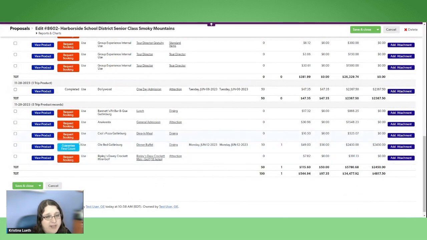But now that you went ahead and you've confirmed your booking with the supplier, you said, yep, I'm going to go ahead and take that, and I like that price, and everything is going to be good to go. Now we have that product confirmed. But now our last part of the process is later when you're going to move towards the trip and you want to make sure everything is ready to go, you're going to guarantee your final count.